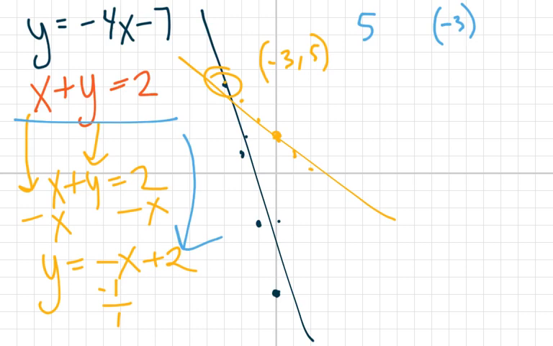And then your second one, you can either leave it in standard form or you can substitute it into this one. It really doesn't matter. I'm just going to do it in the standard form because honestly, I think it's easier. So x is negative 3, y is 5, and then I'm just going to finish them. So that first one said y equals negative 4 times x minus 3. Because if you notice with the colors, all I did was substitute them in for x and y. And then the second one was x, negative 3, plus y, 5, equals 2. Okay? So then you guys would go through and solve them.